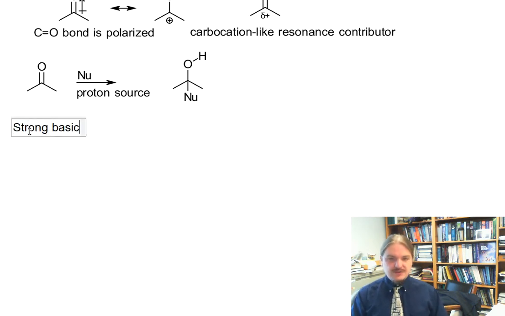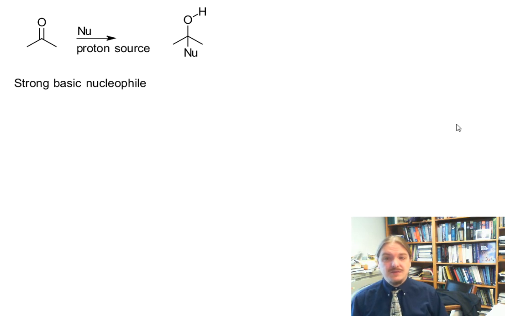Now there are two versions of this mechanism. There's the strong basic nucleophile version. And this is the version that you may already have experience with if you studied these reactions in the synthesis of alcohols, as there are carbon and hydrogen nucleophiles that fall into this category. Generally, what this looks like is you have an anionic nucleophile. It is a strong nucleophile and a strong base. And then you have acid of some kind added as a second step because the nucleophile was strongly basic. Having acid around initially means that the acid base reaction between the nucleophile and the acid is more likely than the nucleophilic addition.